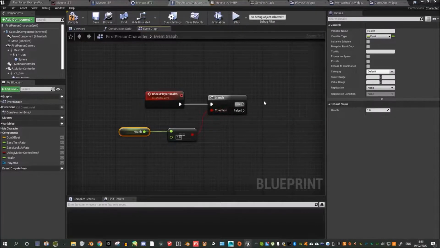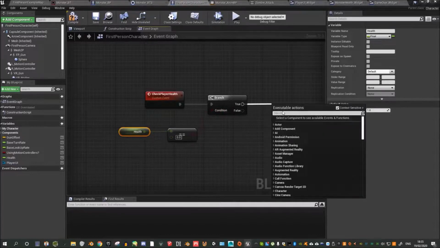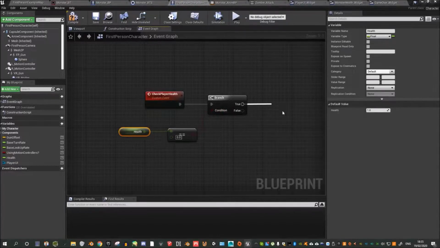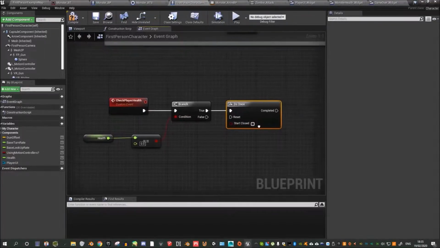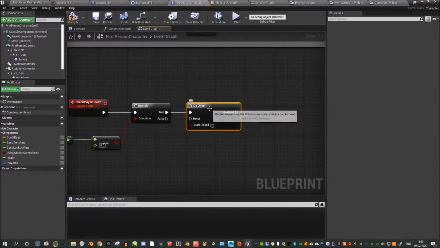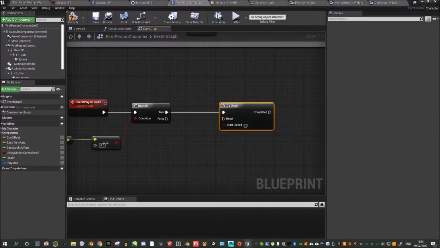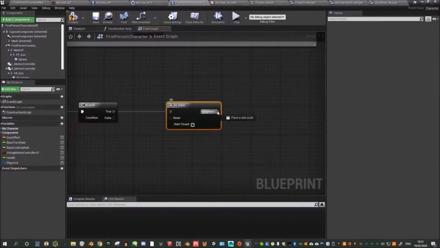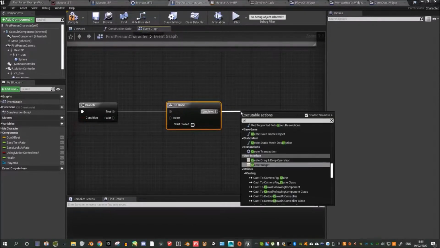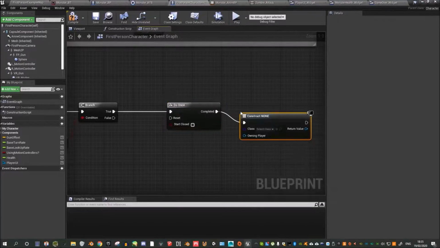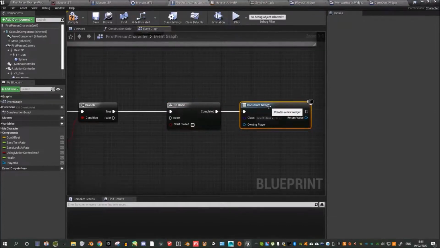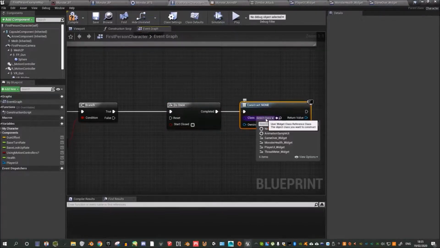From this we will do once, which will basically create a widget. And we'll be creating the game over widget.